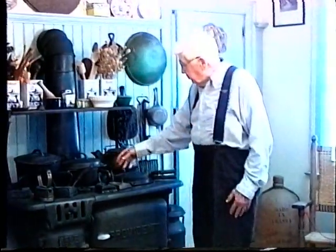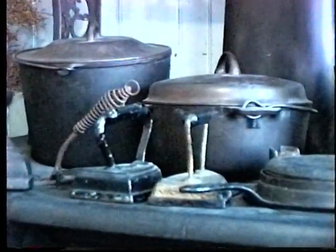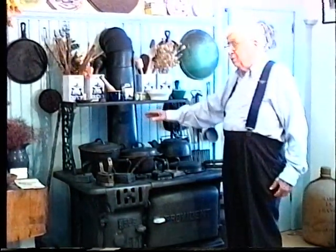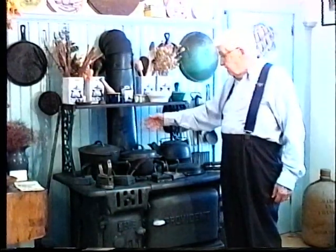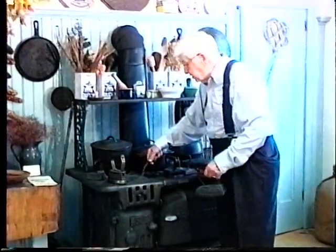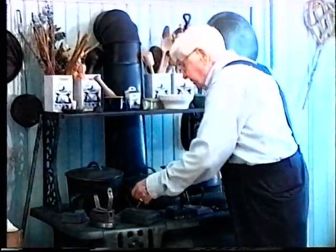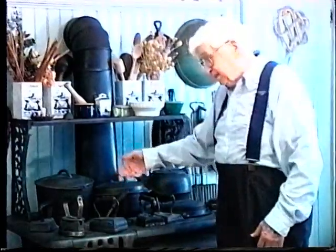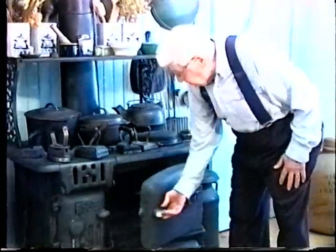But here we have all the pots on the stove, and in those days everything was slow cook. They pushed them at the back of the stove and that cooked on most all day long. They wanted to make soup, stews, or something else, and when they wanted to raise the amount of heat, they just lifted these plates, moved the pot over, and that was it. Today we have little knobs we can play with, but in those days they had to lift it, stoke the fire, keep it going.